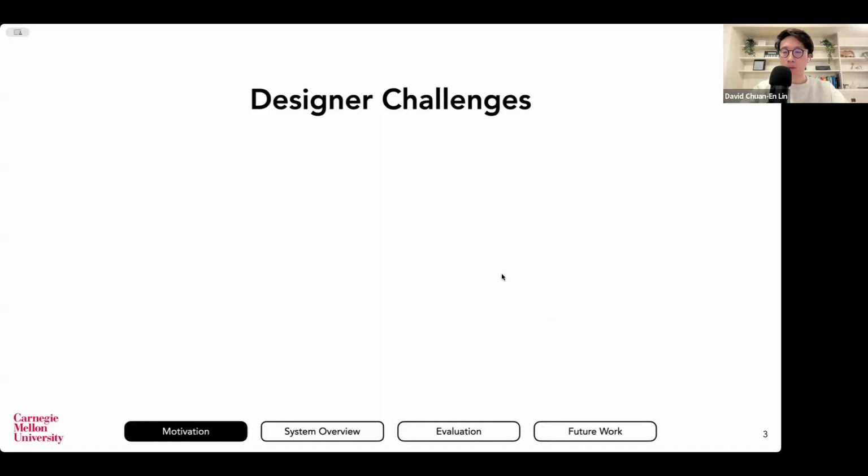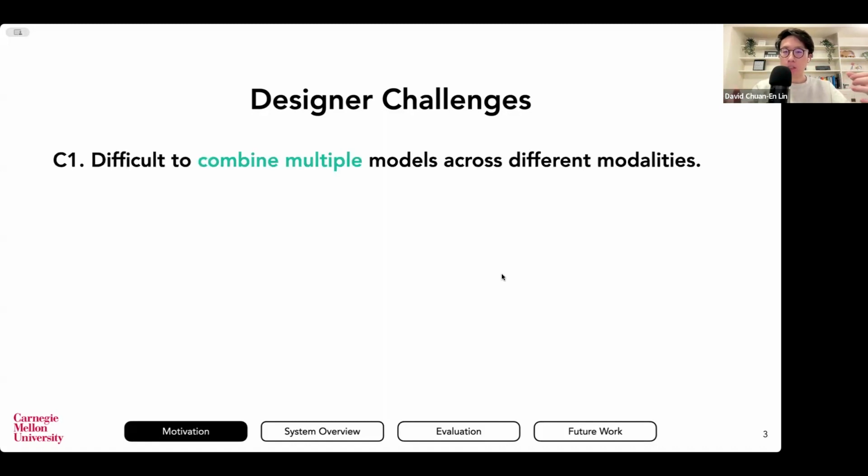With powerful plug-and-play capabilities, many designers have begun embracing AI foundation models to enhance their creative workflows. However, we have identified four key challenges. First, designers find it challenging to use foundation models that exist on different platforms and are specialized for different modalities together. For example, a multi-step workflow of generating a tagline, creating an image, removing the background, and enhancing your image resolution. Designers often currently use AI models for one-off tasks or as standalone applications.